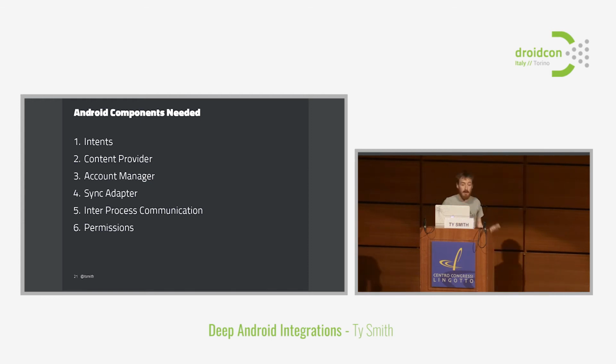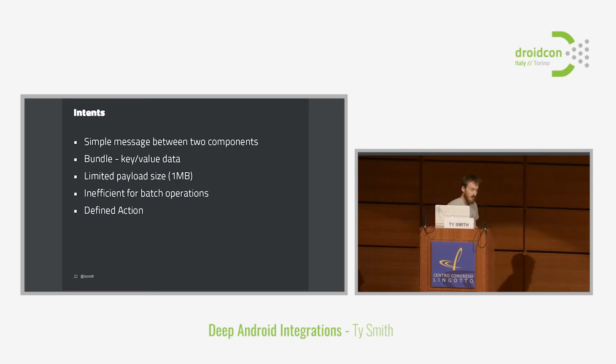We also needed to use the account manager. This is where earlier when I described what the account manager could be used for, we needed it to expose certain authentication information in a standardized way to these partners. We also needed to use the sync adapter for optimizing the network connectivity and optimizing that synchronization between the Evernote local data store and the Evernote web data store. We also needed to use some inter-process communication for specific information that needed to be transferred. So after we go through all of these specifics, I'll cover briefly some of the permissions that could be utilized to add some security to all of this as well.